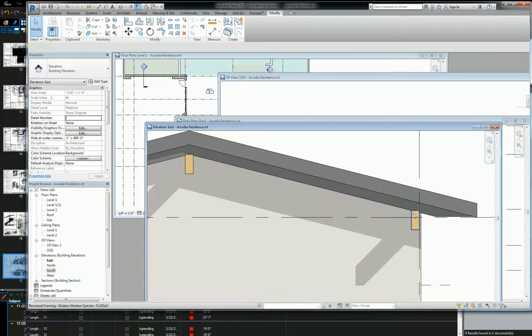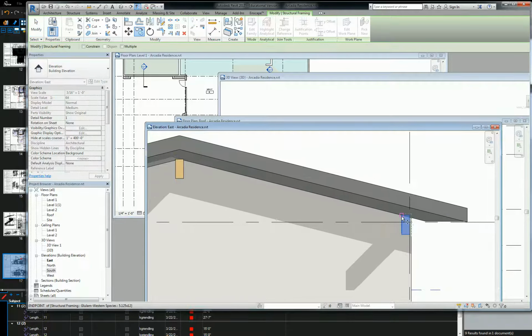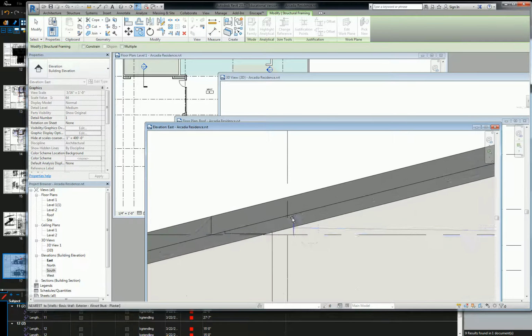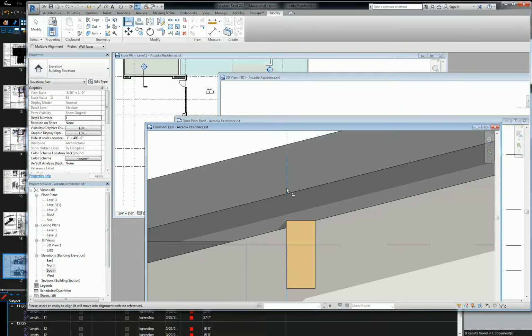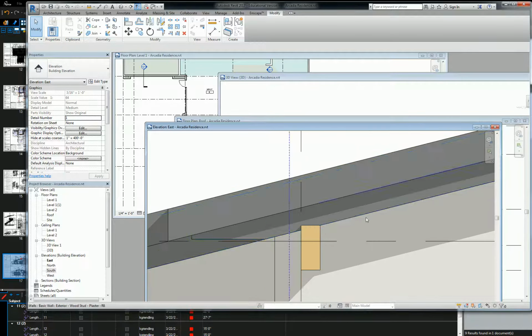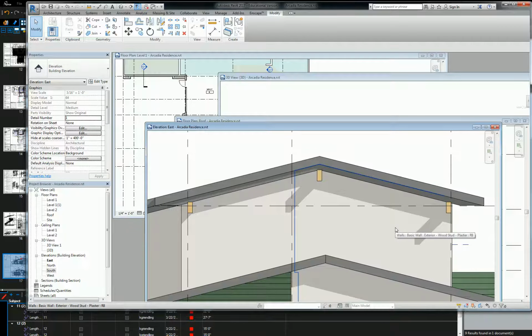Okay, so now you can just copy this to the other side and you're good to go. So copy, I'm going to go from here to this grid line, and it should, whoops, I'm a little misaligned. From there to there, it should create that little corner just like you want it to be. Okay? So any other questions? Fairly simple, right?